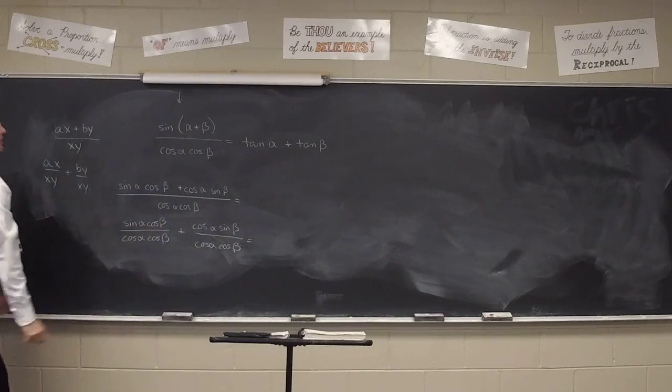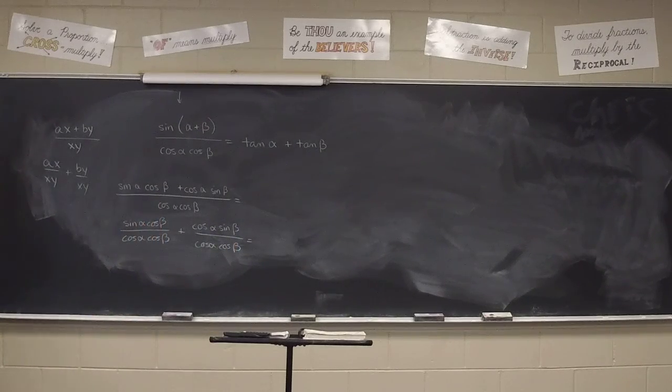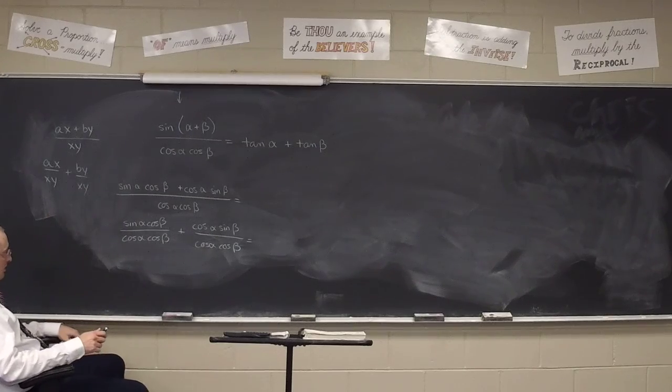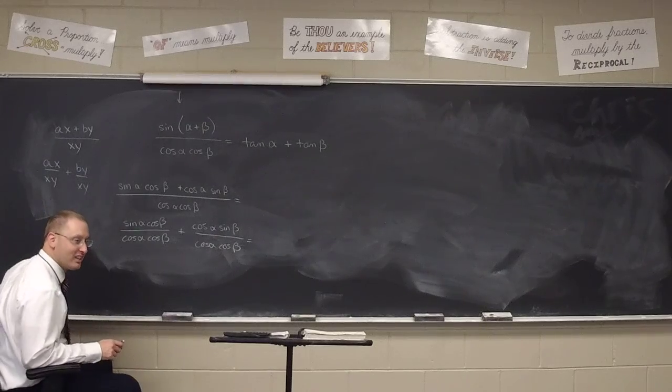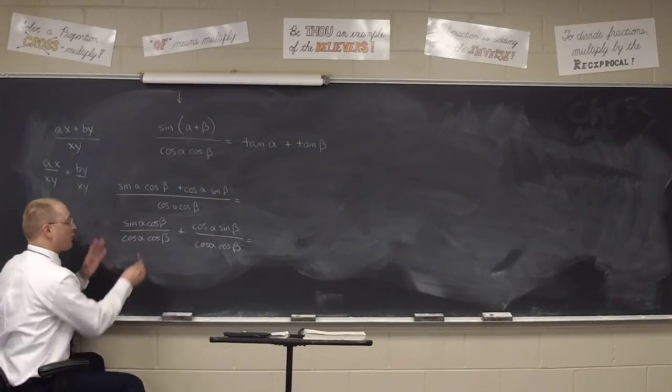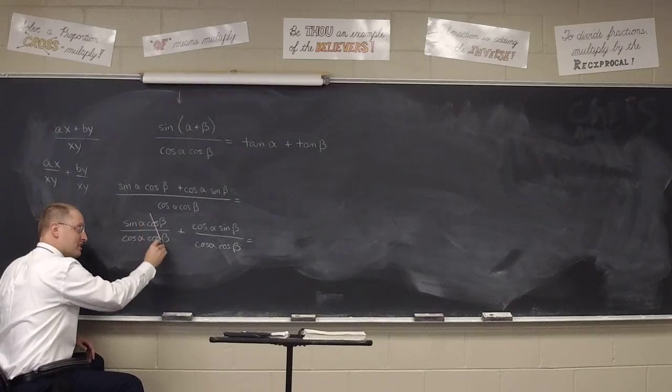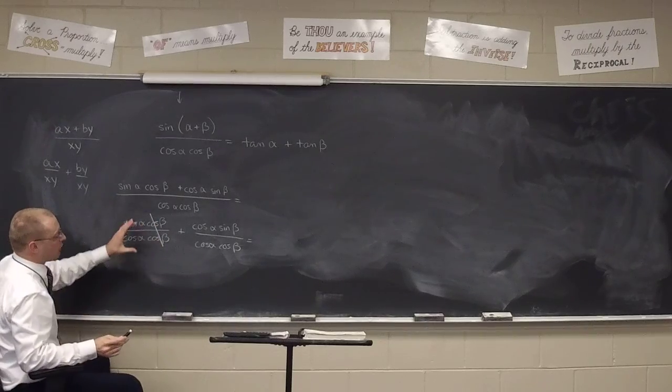All right. Chris, thoughts? Because it's your turn. Cancel cosines? Where? Let's do the left side first, the far left, first fraction. Yeah. Cancel the two cosine betas. Yes. Good. Not just any two cosines, specifically the cosine betas.